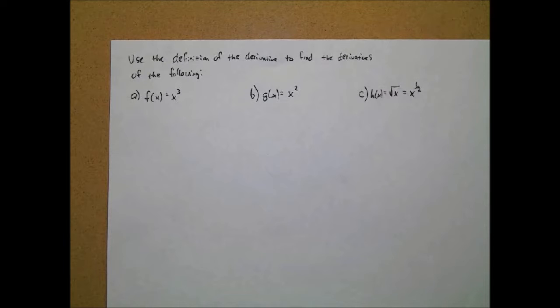We're not plugging a number in for x. You need to leave just x, the generic x, in there when you're taking that derivative. So pick one and go for it. A and C are probably going to be the more tricky of the 3 there. B will probably be the more straightforward. So if you're uncertain of your footing, B would probably be the way to go. But if you're feeling pretty good and want to give yourself a little challenge, try something out. A and C would be the way to go then. I will be doing all 3.